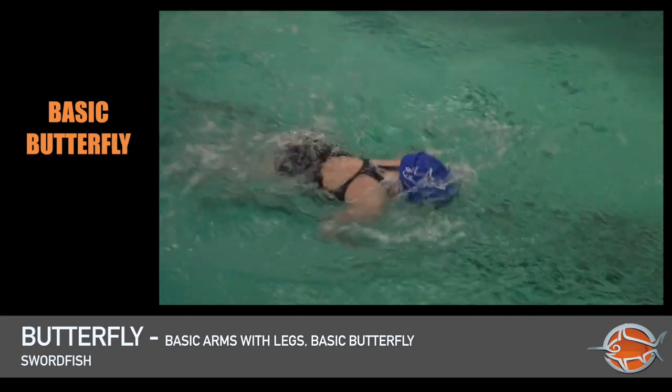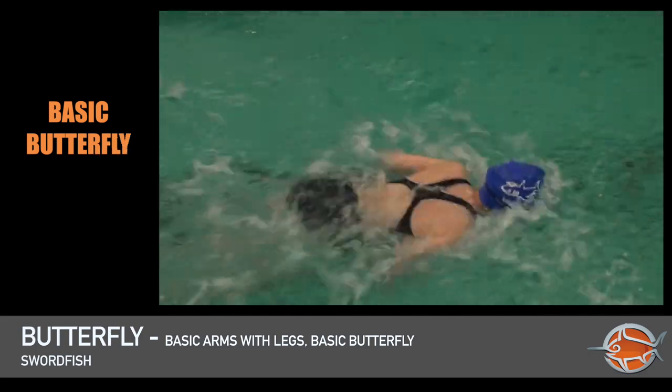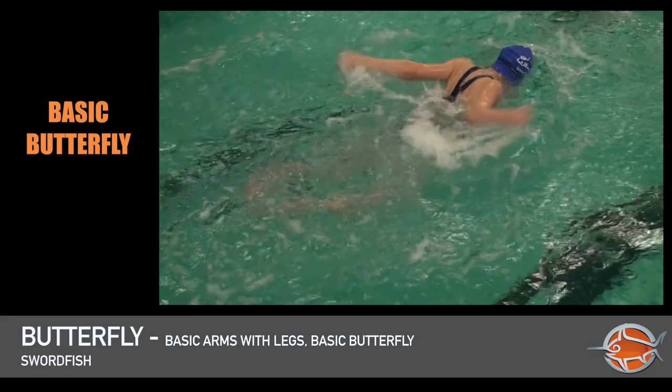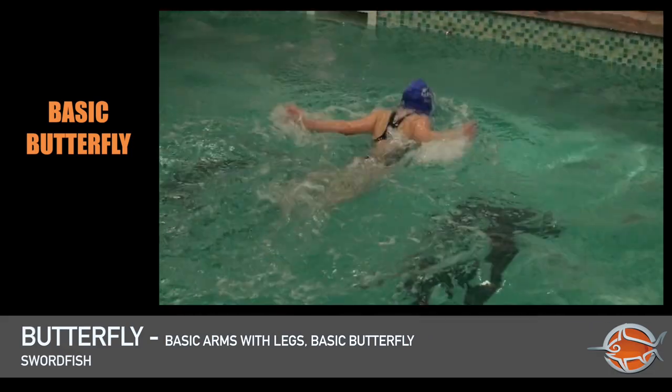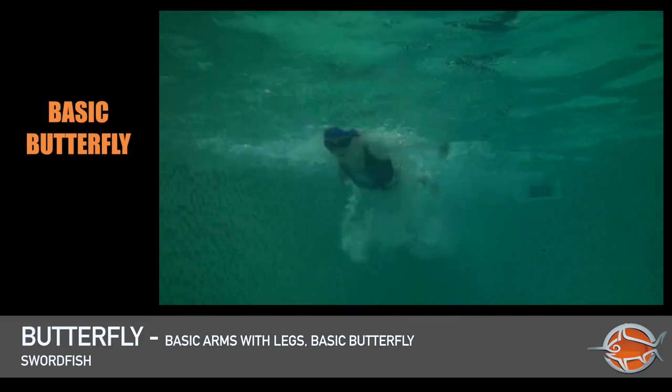Eventually, our swimmer will show a good basic arm stroke with leg kick and begin to try the breathing. This is far easier if the stroke is long, consistent, and not too fast, as shown in this example.